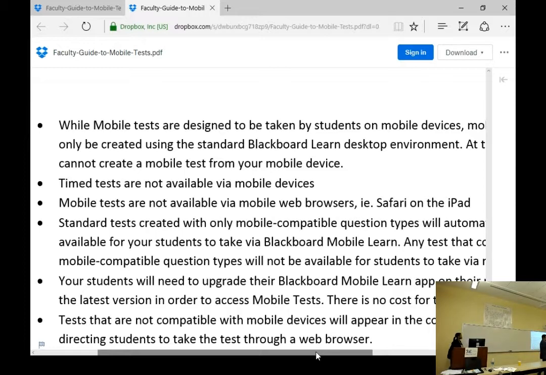One of the great benefits of this as well is the item analysis. I utilize the item analysis, and Blackboard is great. I don't know if anyone here uses item analysis when they go over with their students. Does anybody have any experience with item analysis? So what I do is I'll go over the exam, and I pull up the item analysis, and students will not question you when they see how the class answered.